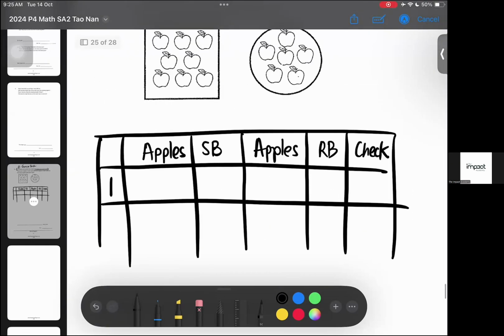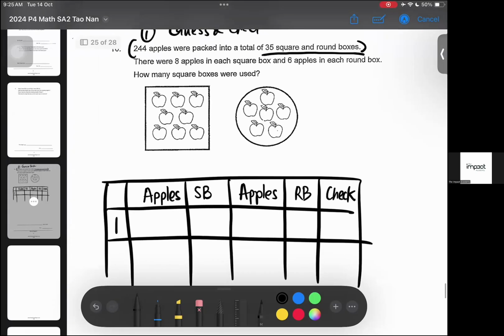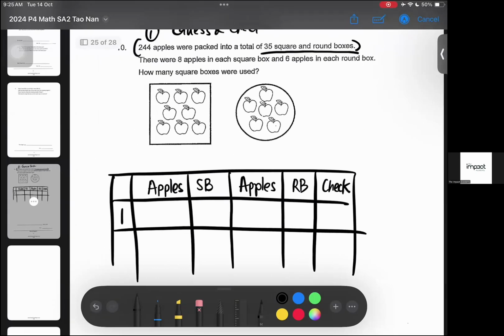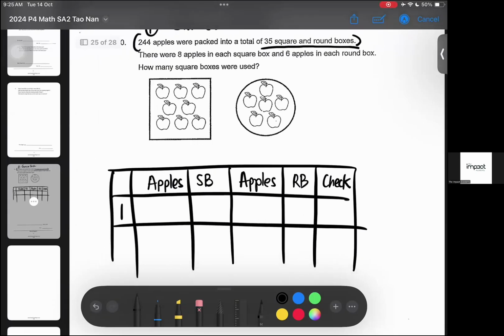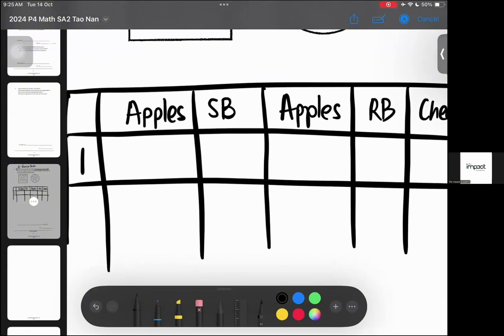We start with the first one. Joseph, what should the number be? Always start from half. Girls, you understand or not? Always start from half of 35. What is half of that? We can't get a half, so I will probably just try somewhere in the middle. Is that okay? Maybe 18 square boxes over here. You get what I'm trying to say?